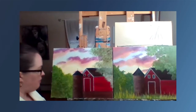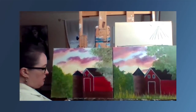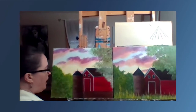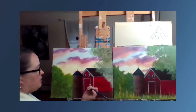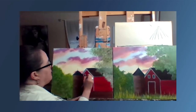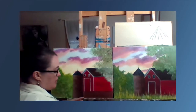Mine are dry. If yours aren't, hit it with a hairdryer, all right? Go back to our colors. I'm going to go back to my number 2 gray, my light gray, and fix my molding first, and then I'm just going to do a plus sign in there, right? Very lightly, light pressure, almost not even touching the paintbrush to the canvas.